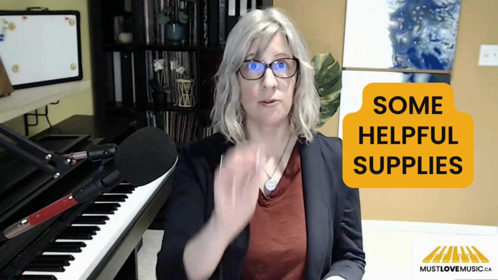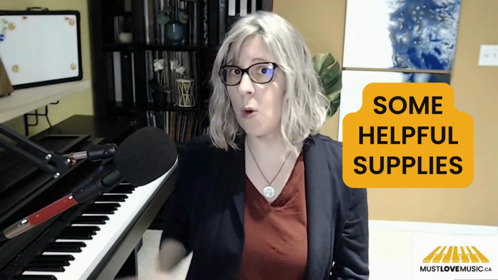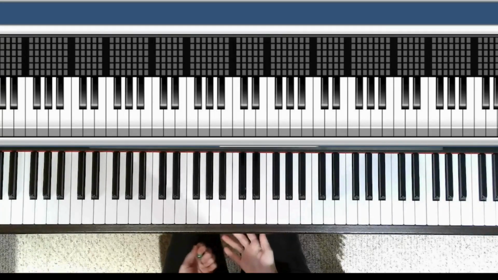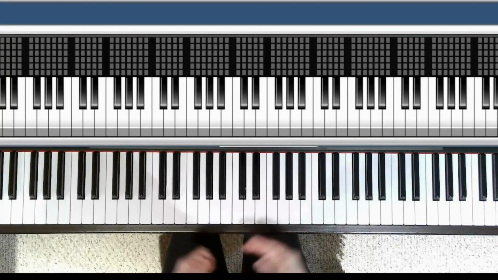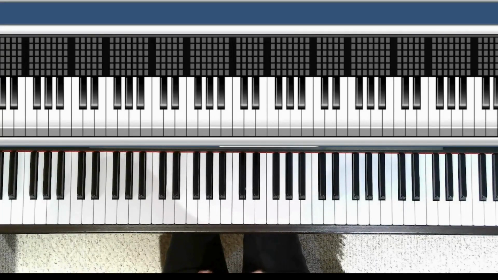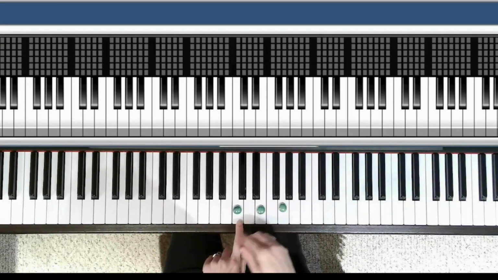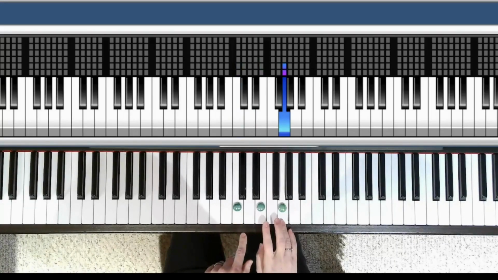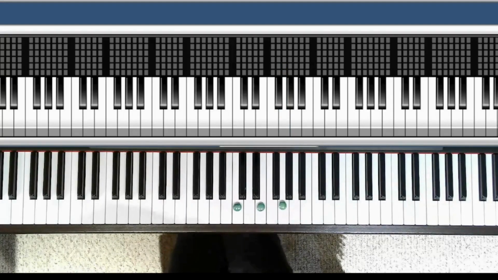Before we start practicing what this looks like, I would recommend grabbing, for example, some gems or Legos or something small that won't fall in between your piano keys. It will be a lot easier for you to visualize what's going on if you have these. So up until now, we have been working with mostly root position chords. So for example, C major has a C, E, and G. And I will play these just so you can see them light up as well. And just ignore that clicking that the gems make there.